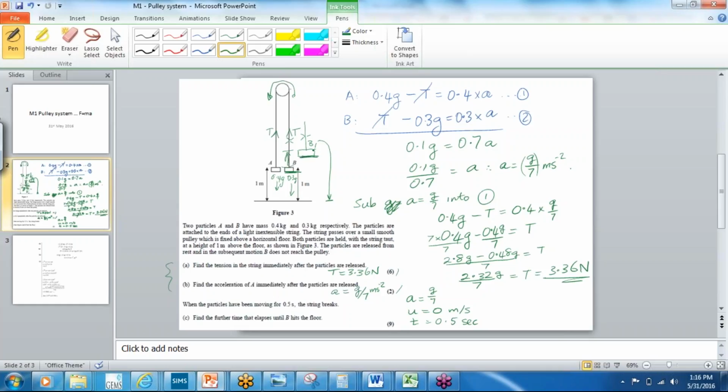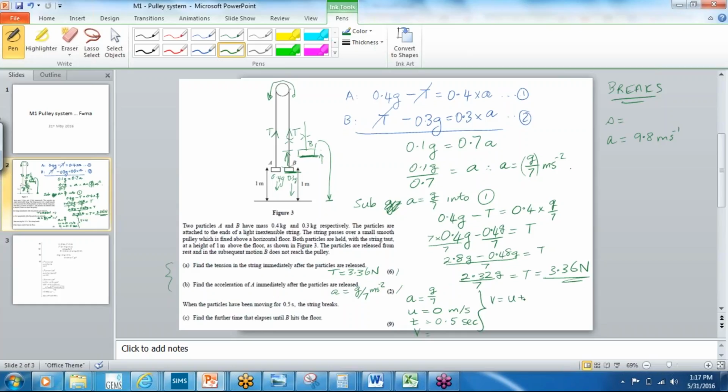What is this height? And when the string breaks, let's look at what values we've got. We've got a certain height which we need to find out. We've got an acceleration due to gravity of 9.8. Because the system is broken, it doesn't continue with the same acceleration or velocity. It has a certain velocity at the start here, so it's reached a certain velocity after half a second. So we want to find what is that velocity after half a second.